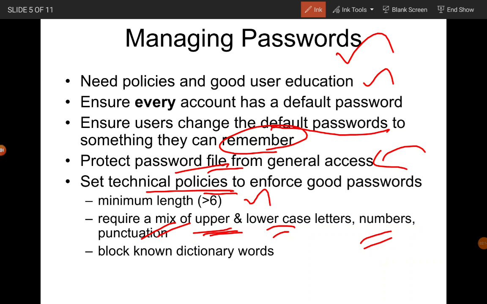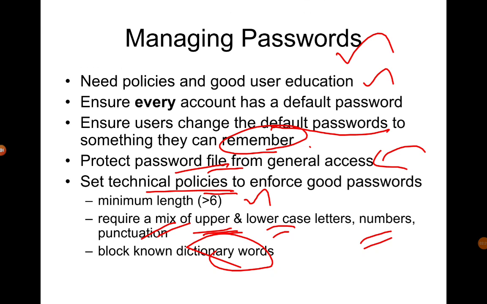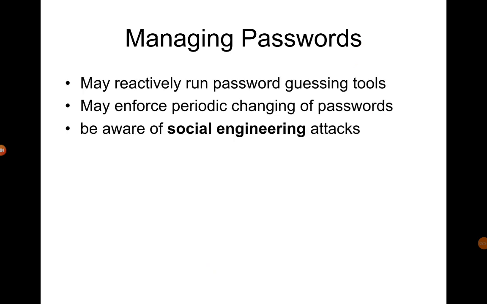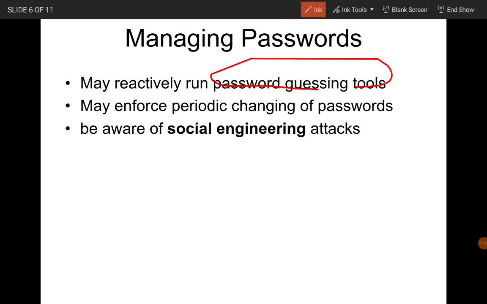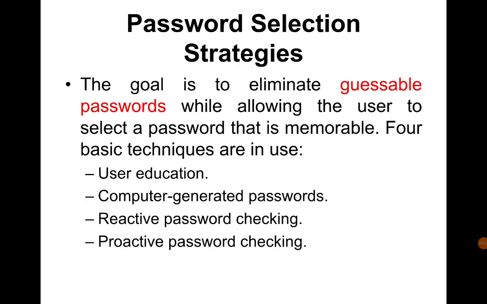Or we can block the known dictionary words. So these are the ways. Using these ways, we can manage the passwords. We may reactively run password guessing tools. If the password guessing tool guesses a particular password, then immediately you have to change the password to a new one. You can enforce periodic changing of the password. And you should be aware of the social engineering attacks.